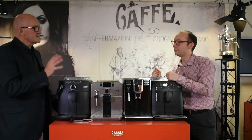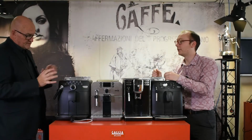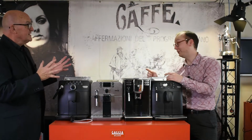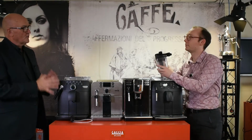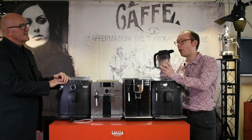So we've split the automatics into two categories. We have two divisions. This is the traditional ones with the traditional frothing arms. And in a second we're going to show you the super automatics, and they are super and automatic. Basically, the difference between super automatic and a traditional automatic is you still have to manually froth the milk on a traditional automatic machine, and on a super automatic machine, as if by magic, you've got a carafe.